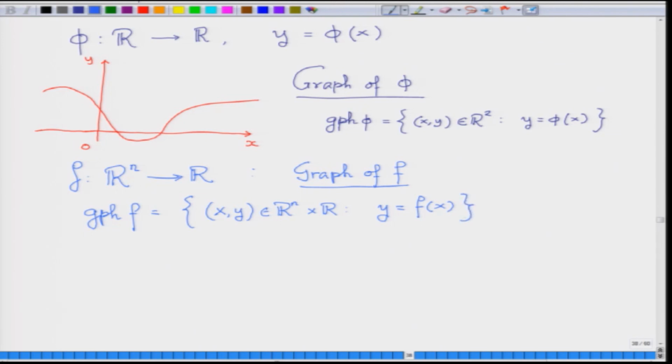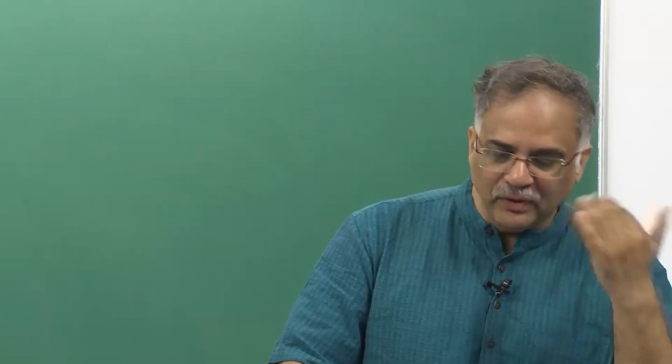Sometimes, when you have a function of n variables, some people want to make it explicit by telling that there are n variables. This x actually represents a vector in Rn, so it has n coordinates. But I want to write it in a very compact way, that x is in Rn. Once I say x is in Rn, it is clear that it has n components, which you can write as x1, x2, xn, or whatever way you want. So the fact that x is in Rn means it is a vector has to be clear, and this way of writing is much easier because this compact representation will also help you understand more advanced mathematics.